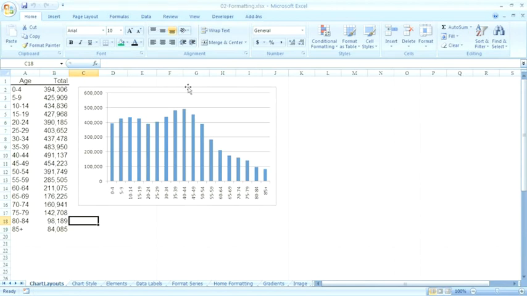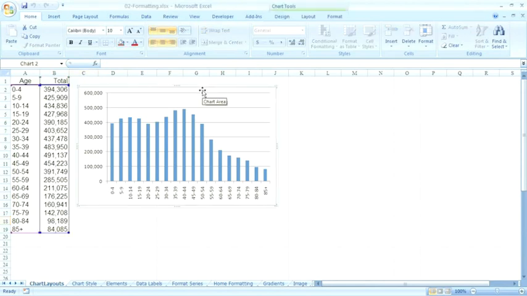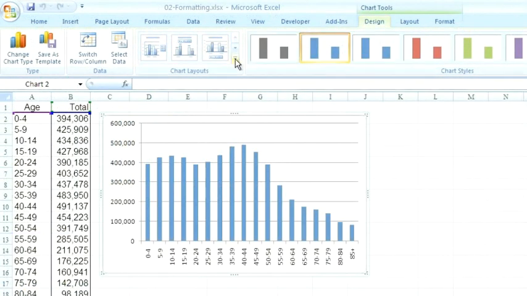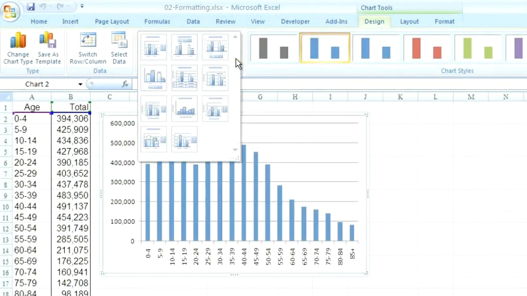On our first worksheet, choose the chart to select it. You'll notice that there are 3 tabs under Chart Tools in the ribbon. Let's go to the Design tab. The first new element that we have is the Charts Layout group. Depending on what type of chart you have selected, Microsoft provides 6 to 12 different professionally designed layouts. I'll open the Layouts gallery, and I have to admit I'm drawn to the histogram layout. That's the 3rd row center icon.